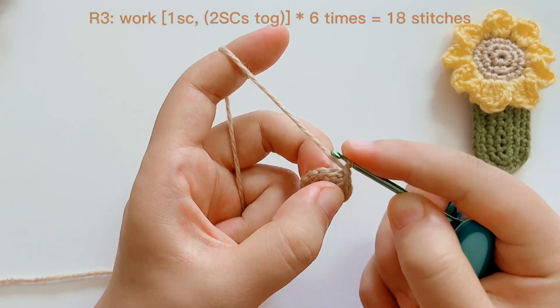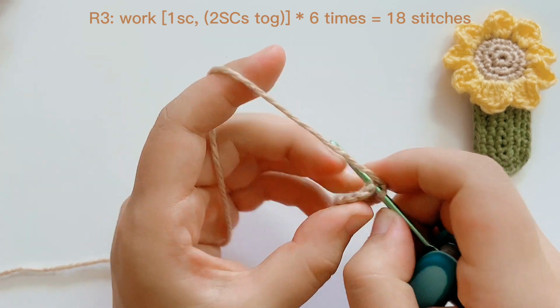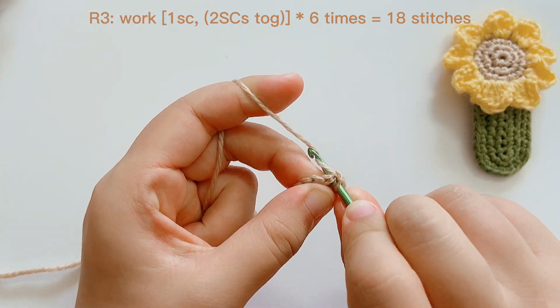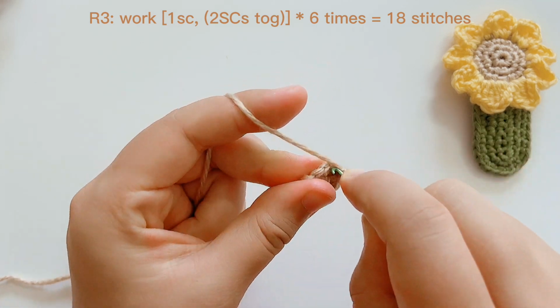In round 3, in every 2 chains, we will work 1 single crochet and then 2 single crochets together. We will repeat this 6 times to finally have 18 stitches.